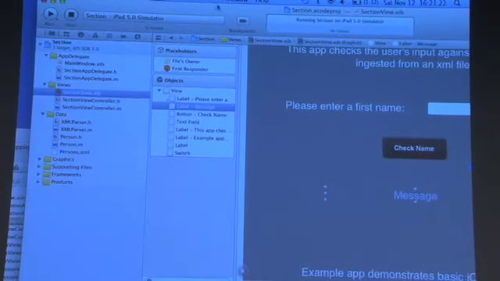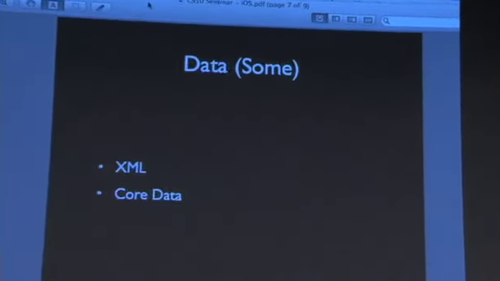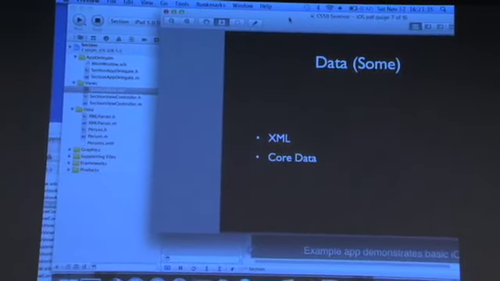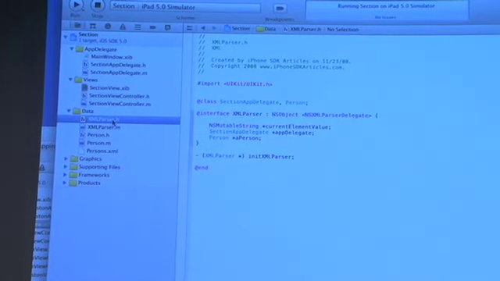All right. Last item to go through is data. And I'm just going to do it very quickly. My experience has been mostly I like to use XML or some kind of human-readable data as input data, whether it comes native in the app bundle or whether you're downloading it. Just found it's a lot easier for my clients to edit that data themselves. So we have a way, not surprisingly, of importing XML data, and I've provided an example class called XML Parser.